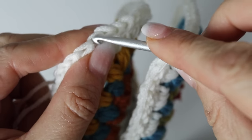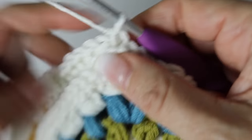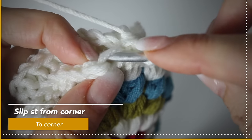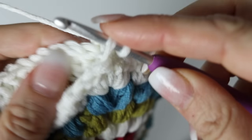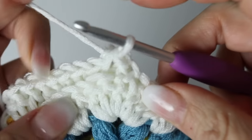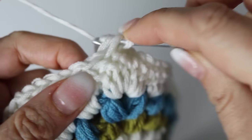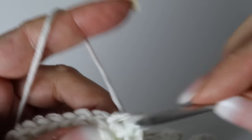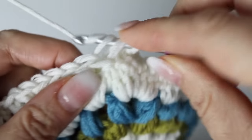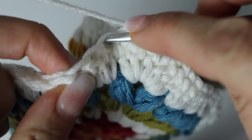Here is a close-up: for the next stitch, you see the V — take the part closer to you from the first granny, then from the second granny go to the matching stitch and take the part of the V-stitch further away from you. Yarn over and through both stitches and the loop on your crochet hook. Do that all along your granny, matching stitch to stitch — really matching groups of three double crochets together and joining them with a slip stitch from corner to corner.